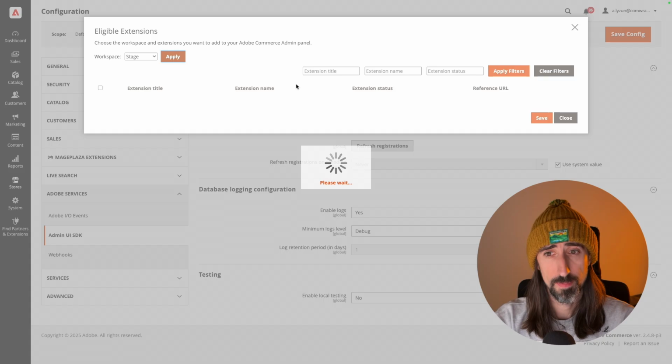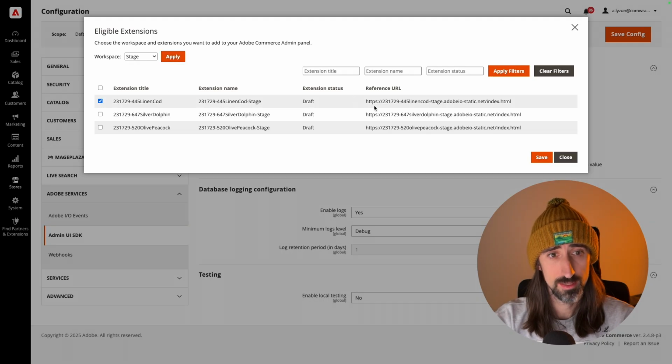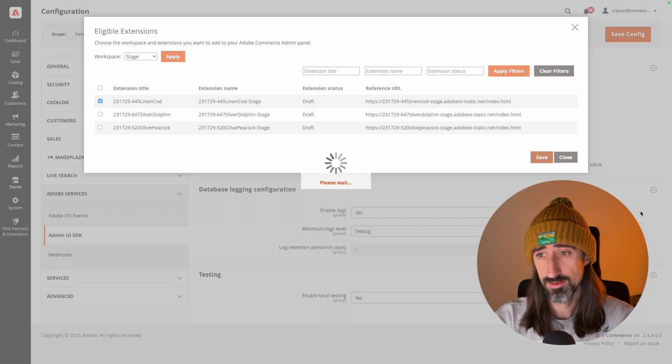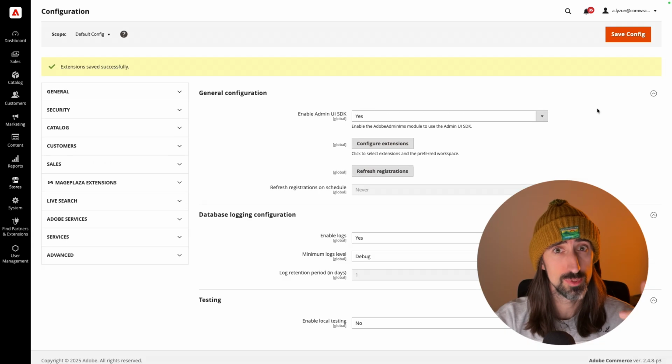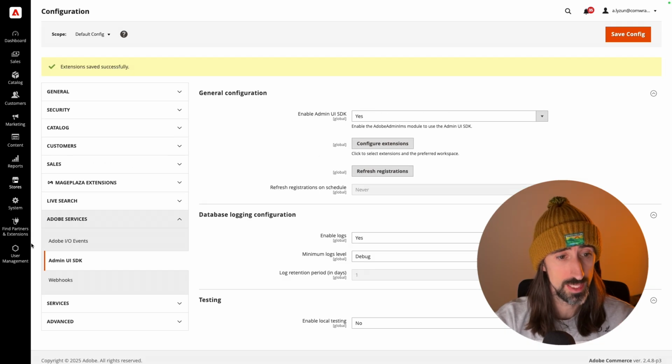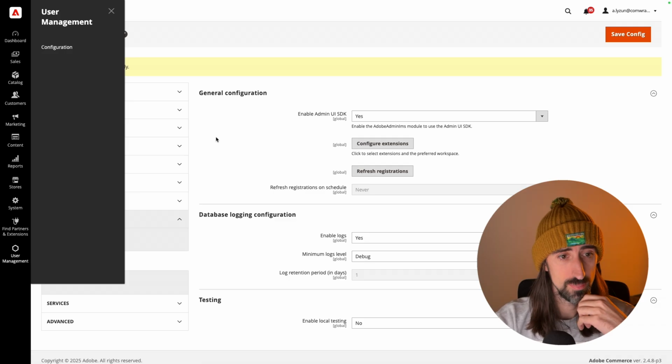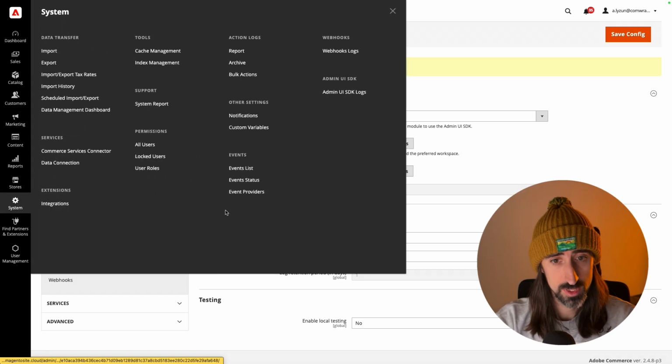So let's go back. At this point, we just click here, select, save. It will enable it and it will refresh registrations. In this case, it will pull this action registration index.js file, read what has to be done, and do it. After that's done, you see our module appeared here straight away. Before I click it, let me quickly cover this other part.